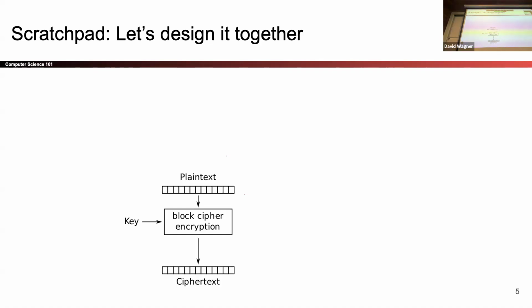Yeah? She could maybe try to what? If Eve knows the padding scheme, maybe that reveals something. So let's encrypt it. Would it be fair to say, let's encrypt it to be safe? That way I don't have to worry about what Eve could infer if she knows this pad? Is that fair? I buy that. If you give me a choice of encrypting or not encrypting, encrypting seems safer.